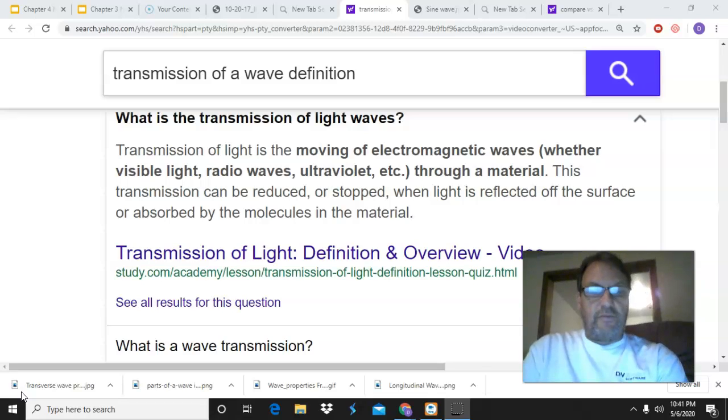As we know, sound waves travel faster through solids than they do through liquids, and sound travels faster through liquids than it even does through the atmosphere. And that's because the particles are farther apart in the atmosphere. And so they can be reduced or stopped. So transmission is capable in that situation. So that would be how they are alike. And those are just some very, very brief examples of that.